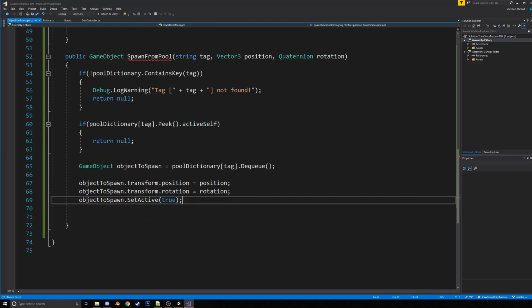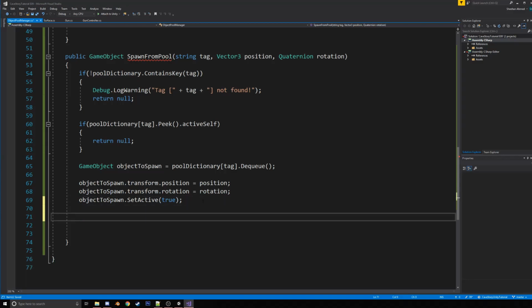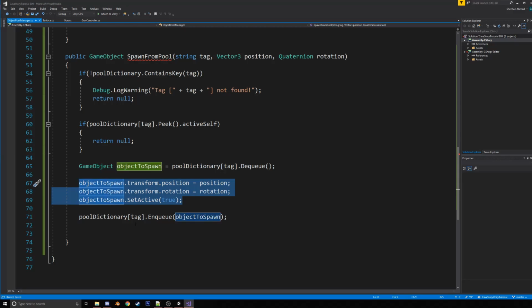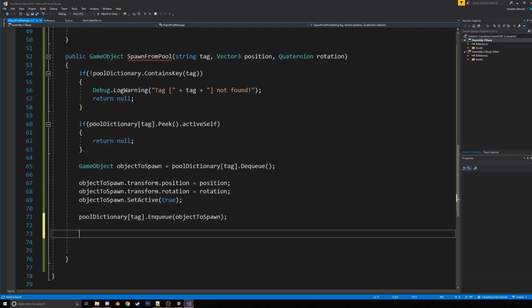We want to set active to true after we do this because our projectile is going to have some OnEnable functions that we want to happen after these, because we actually want to set the position and rotation inside of that. Okay, so poolDictionary[tag].Enqueue(objectToSpawn). After we're done with all this, we want to put it back into the queue, but at the end, so that it remains in the pool. And then we just want to return objectToSpawn.